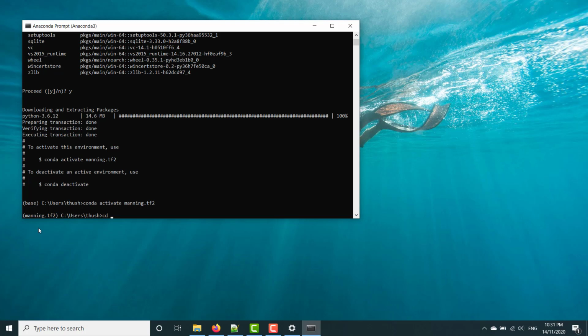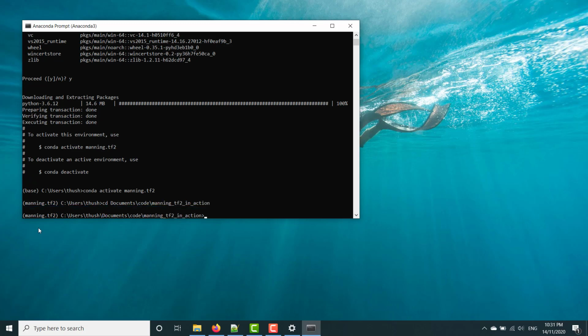Now we are going to go to where the code examples are. Inside that code repository, there is a file called requirements.txt, which contains the libraries and their versions we would like installed in this environment.